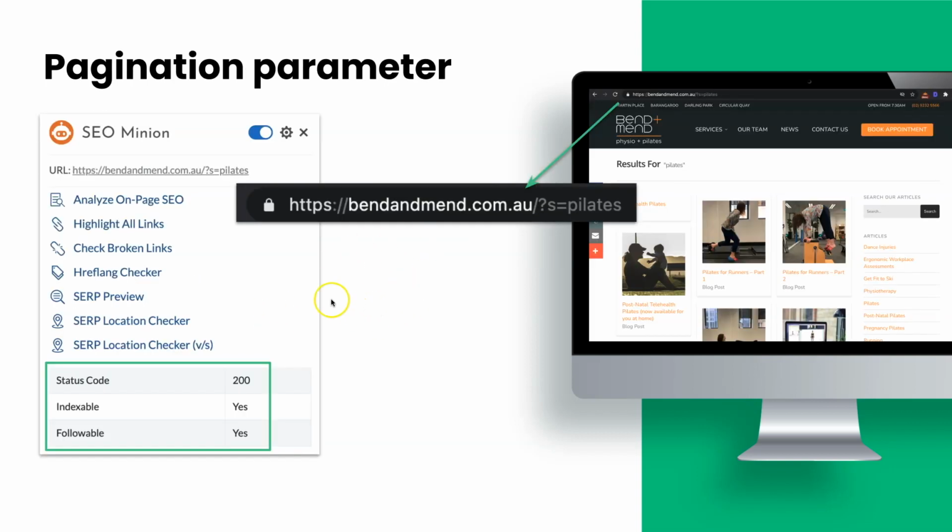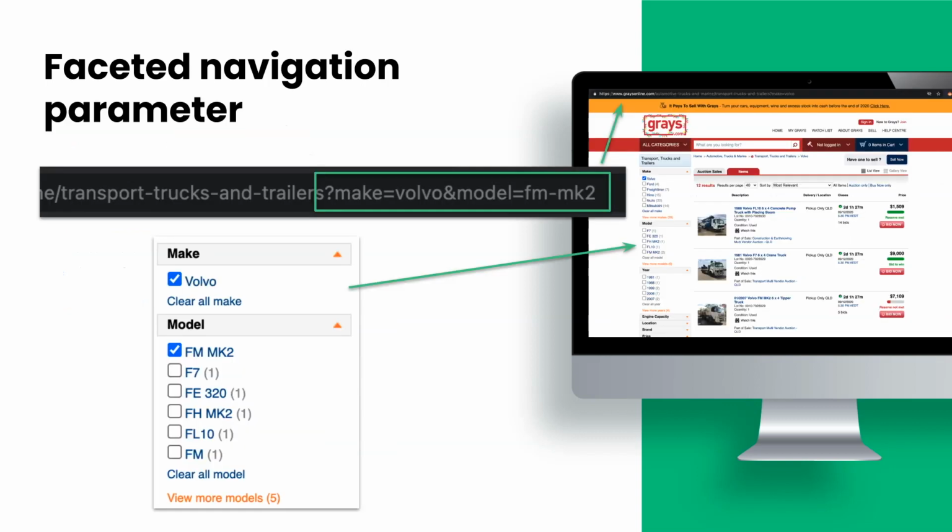Just to show you why I've got this SEO Minion tab open, this URL is actually crawlable and indexable by search engines, and this has ramifications for what we do.